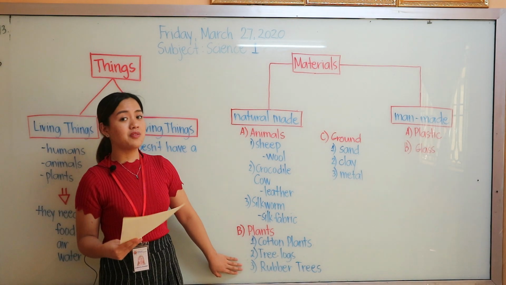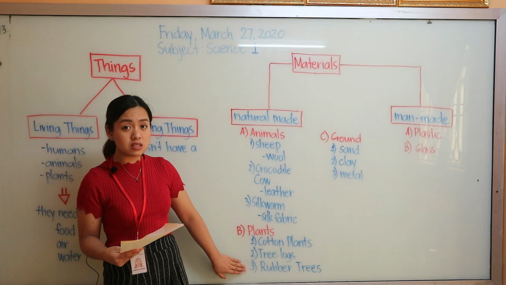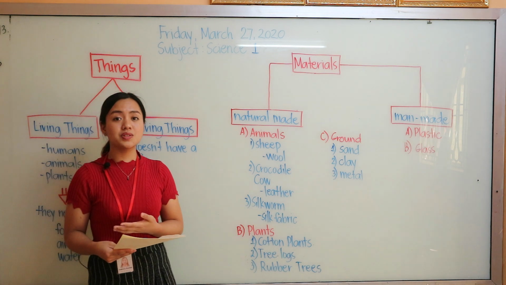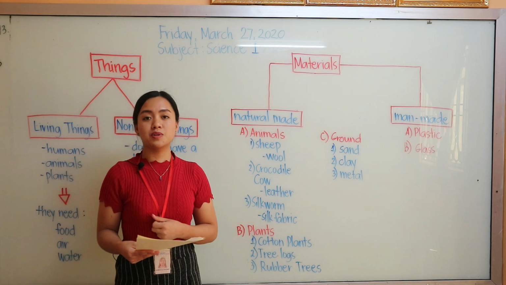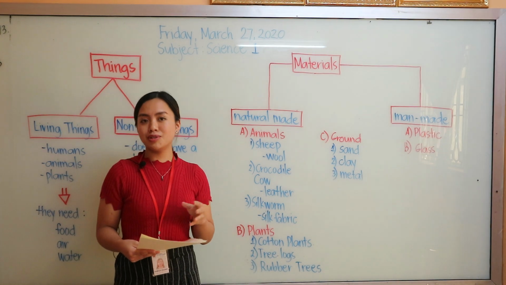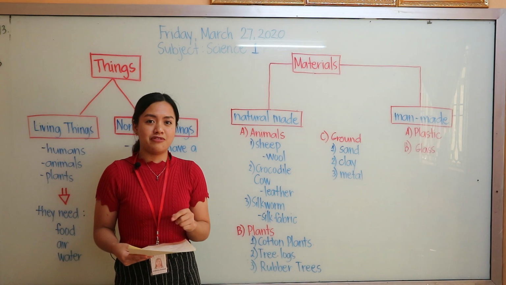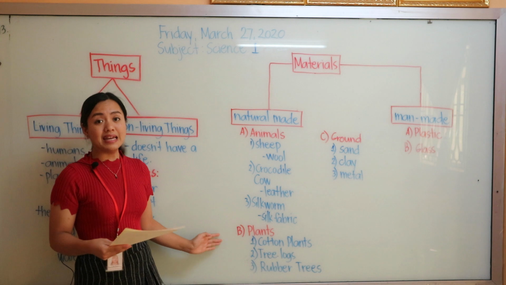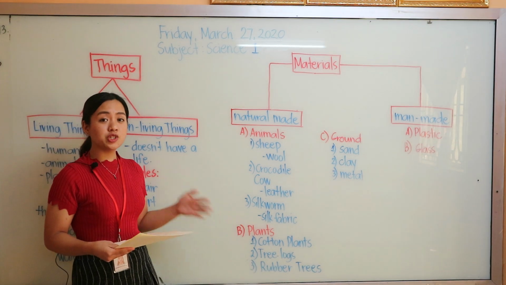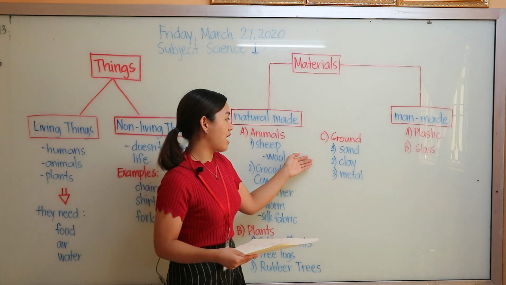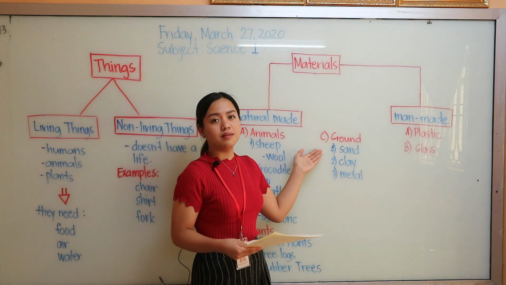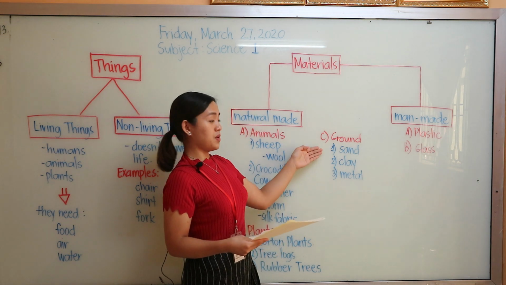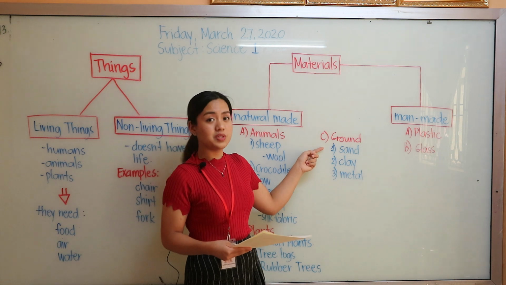So we can produce a rubber material out of these trees, and we can make some balloons, we can make some tires of the vehicles, we can also produce some erasers which you use for erasing if you made a mistake on your paper. Now, not only from animals and plants, but we can also get natural-made materials from the ground. So we can have sand, we can make sand pit, we can also make a sandbag, we can also make some furnitures out of sand as well.